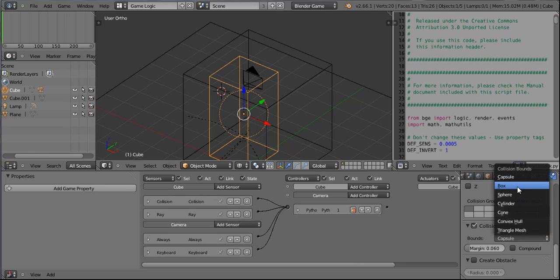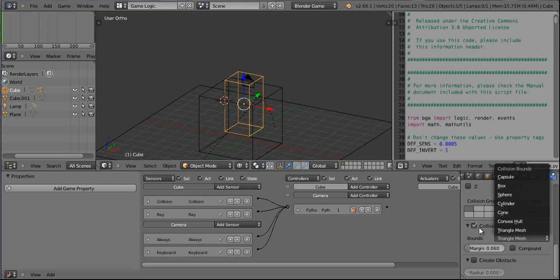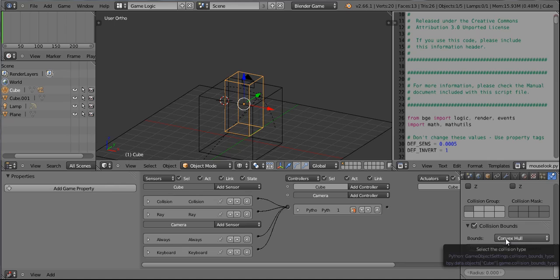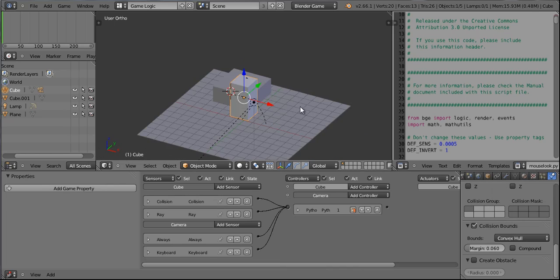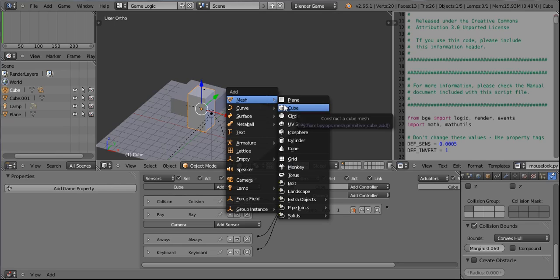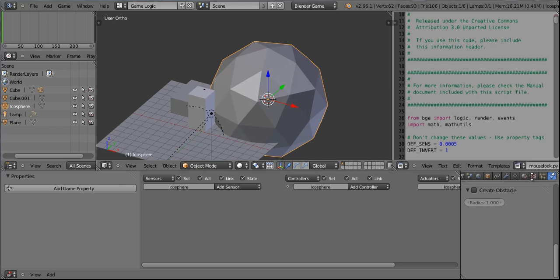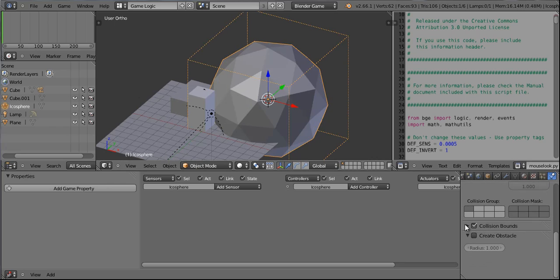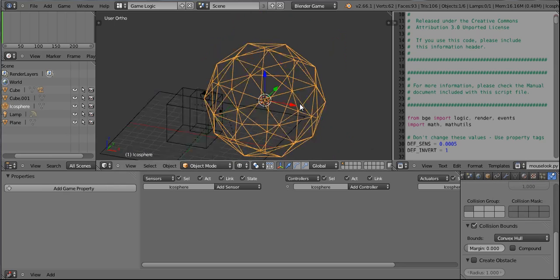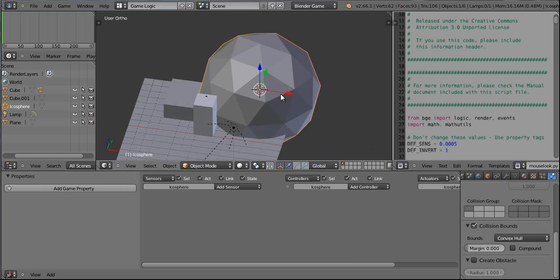I wouldn't use capsule, it's a bit glitchy, but you can use sphere, you can use cone if you want, you can use a convex hull. I don't want to explain that to you. Will that give me a good explanation? Yeah, not very good explanation. A convex hull will morph around the shape, but will not go invert. It will not go into minuses. So basically, this cylinder, a convex hull, will make a collision band around the entire cylinder.